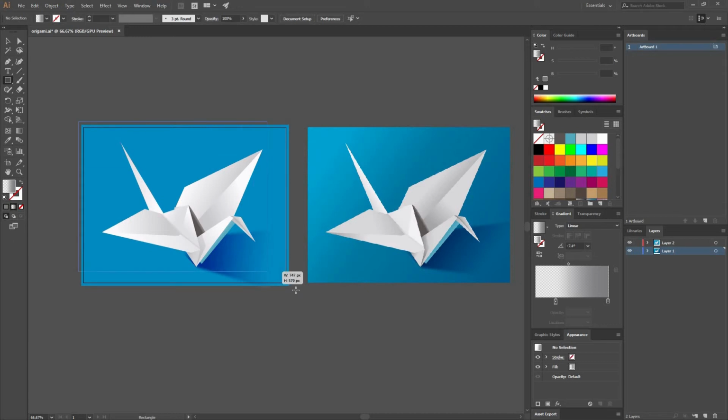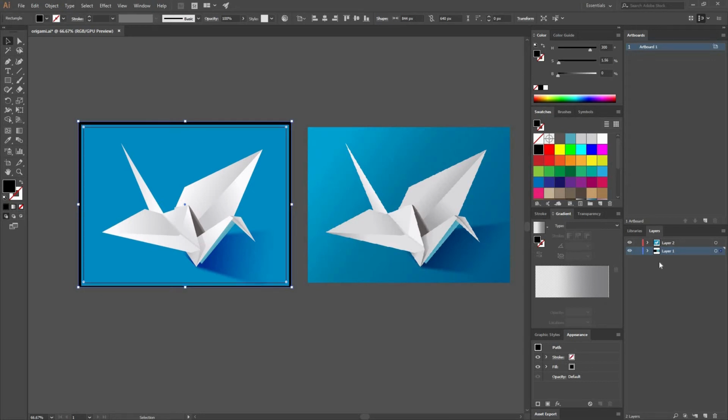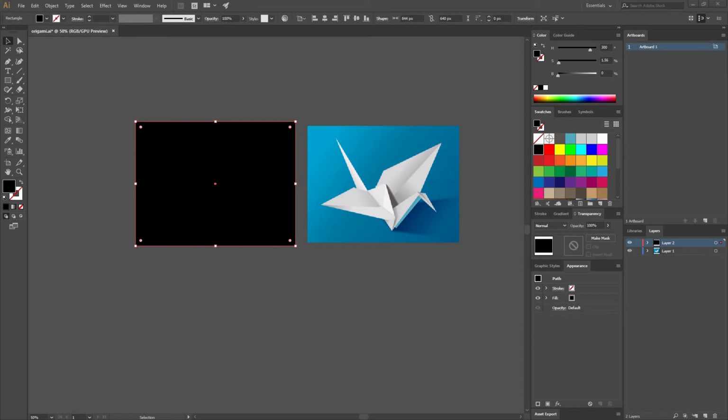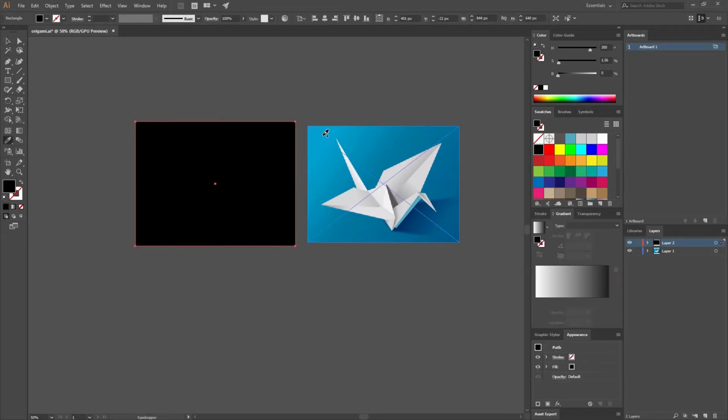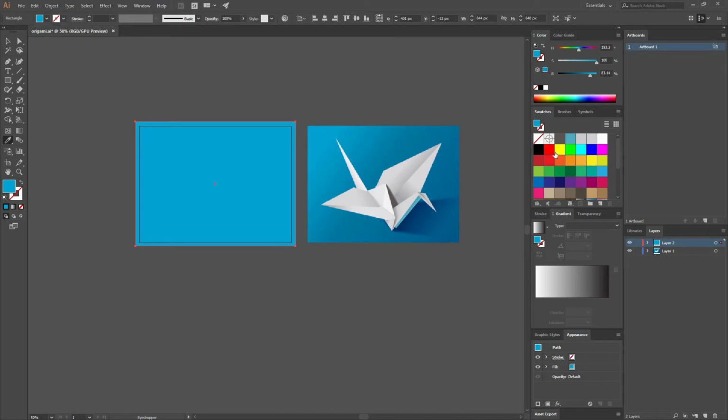We're going to create our rectangle tool, and you see how I created it on layer 1 accidentally. You can fill it with black color just so you see it. And what you can do is go to your layers, and you can see that little square, and just drop it on layer 2, and that way you can change your object from one layer to the other easily.